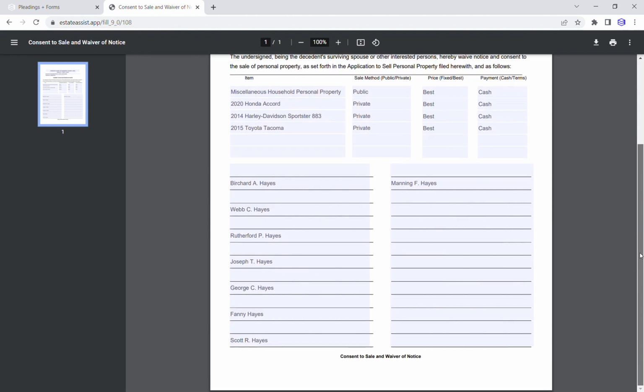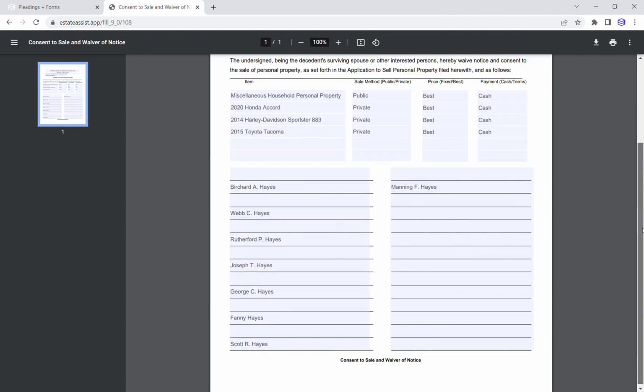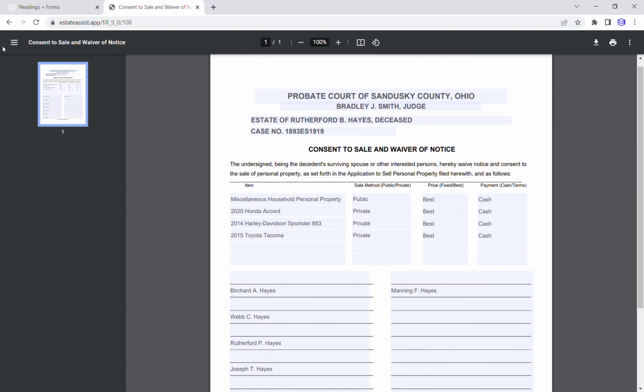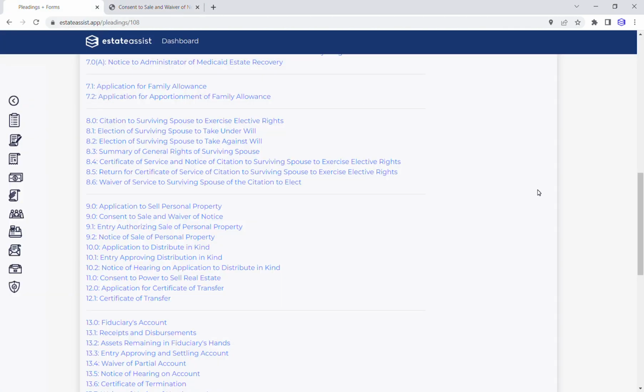This extra 9.0, or might be called 9.0b, pulls the same data for the sale. However, it gives us more waiver consent or waiver signature blocks, just to help make things more convenient for you. I know that we've had that issue getting all of our people to consent, and you have to attach a page or something, and we've just built some of those things in to make it go more smoothly.